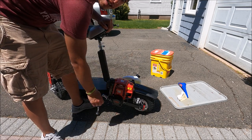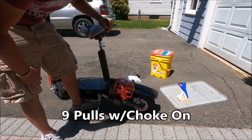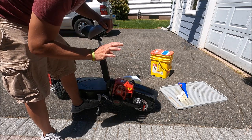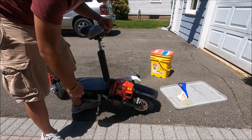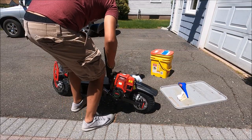There we go. See that? What was that, like 7, 8 pulls first time? It feels good though. This pulley feels fine. I think just follow their instructions, hold it, and let it go smoothly back in. So, let me just throw it up here.